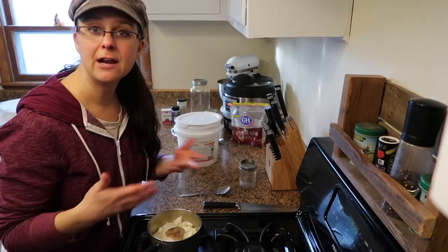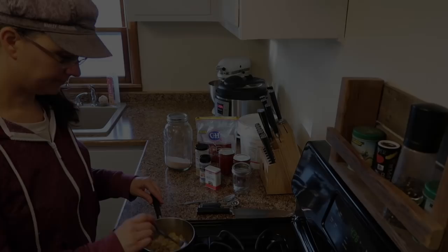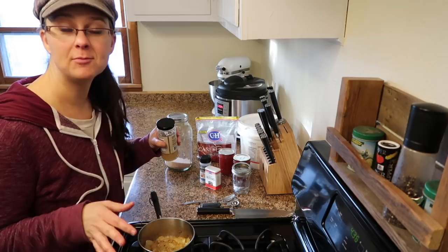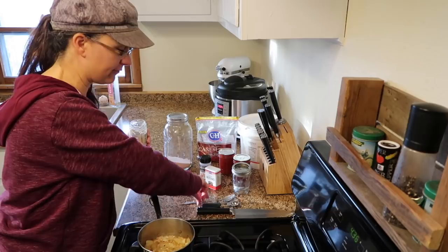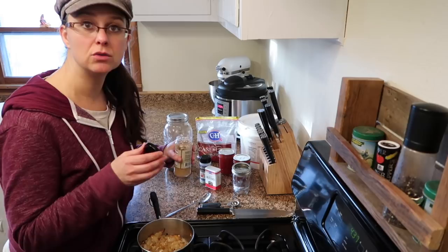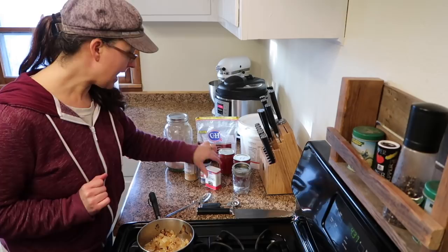Now I need to add a few more things. The first thing I'm going to add is minced garlic - I'm going to cheat today and use pre-minced garlic from the refrigerator rather than cutting up my own. I'm going to add about a tablespoon of minced garlic. I'm only going to let that cook for a little bit because if you cook garlic too long it gets kind of bitter tasting. I'm also going to add about a half teaspoon of ground mustard powder and about a half tablespoon of brown sugar to sweeten it up.